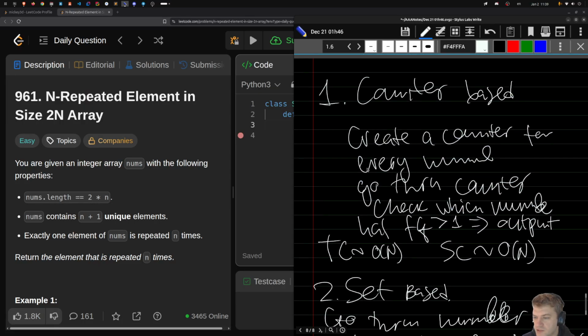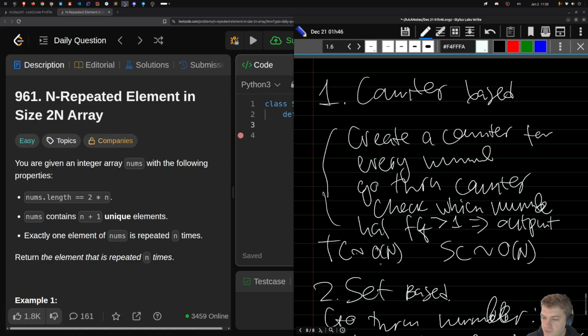While in the first solution, I need to go through all elements to create the counter, even if the second element is a duplicate. Then I need to go through the keys in the counter until I see a frequency greater than 1.